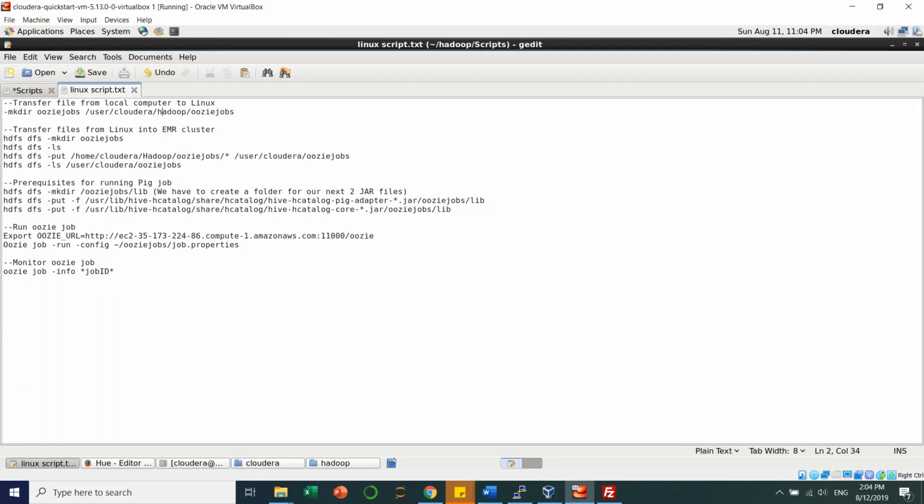Okay, so now that we have our files inside Linux, next we will want to transfer our files from Linux into the EMR cluster in HDFS. So we will first make a directory with this command. Okay, I've already made the directory.